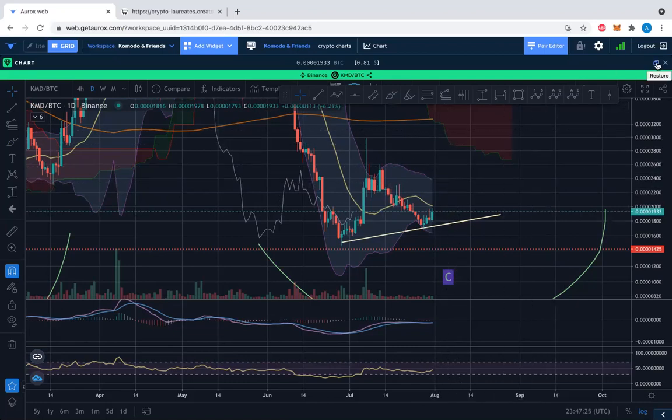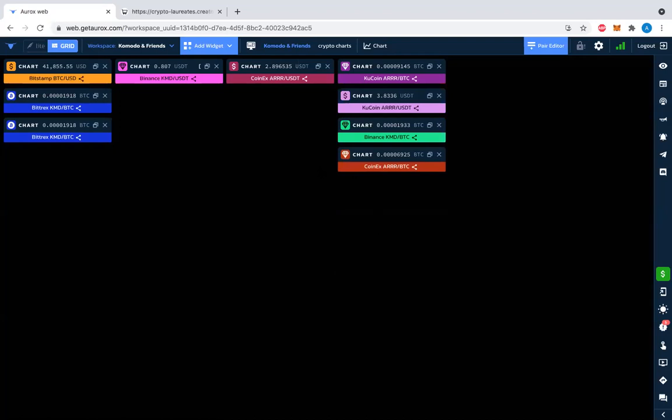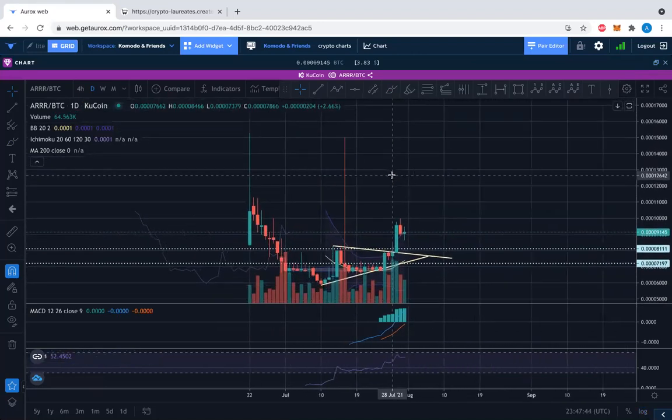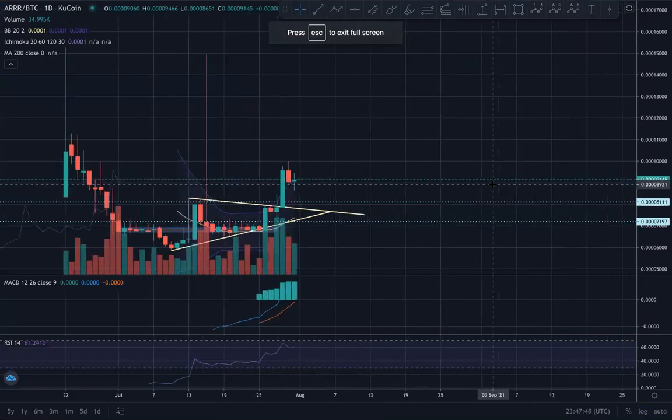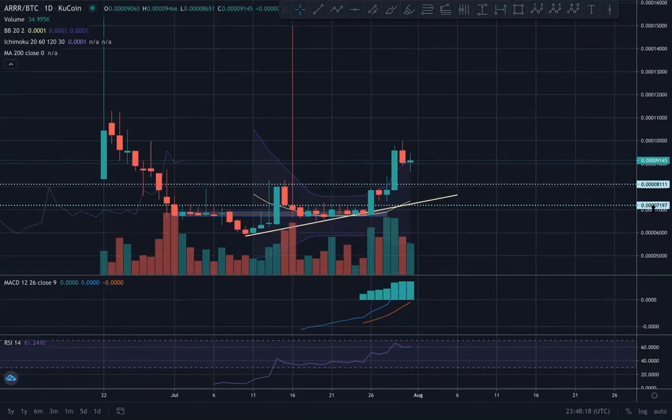We'll be back for a weekly candle update in the next day or two. Now for those wanting to see Pirate Chain action: on the Pirate Chain daily price chart using KuCoin price data, we had this uptrending movement, broke down, had resistance, then a downtrending line that was broken nicely. Now we're finding some further consolidation over a couple of days — great movement overall.